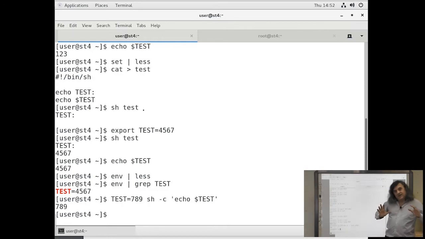But as we can see, our global settings are the same.